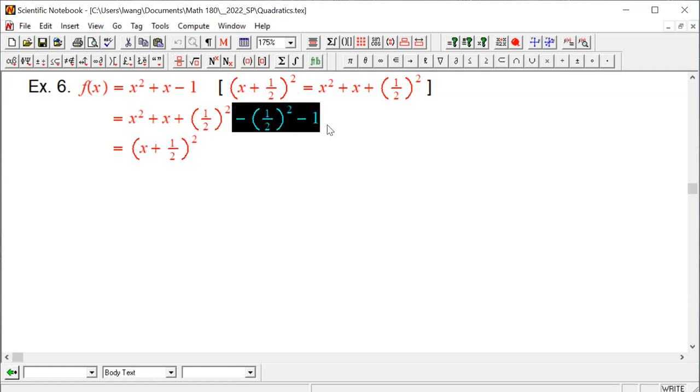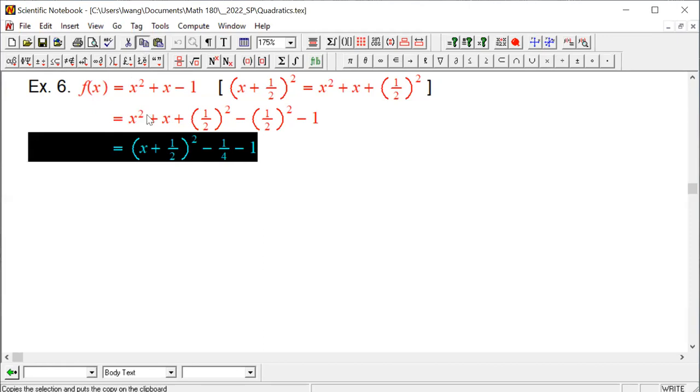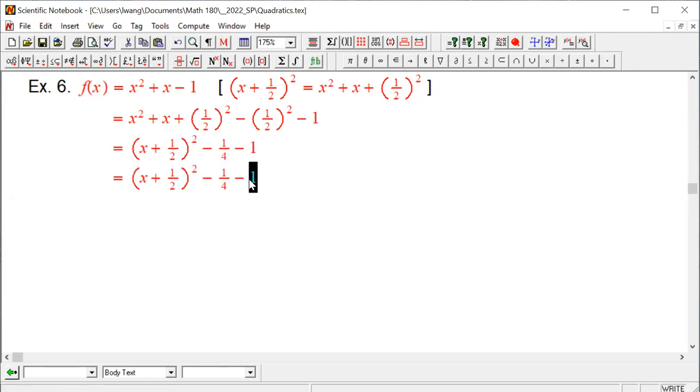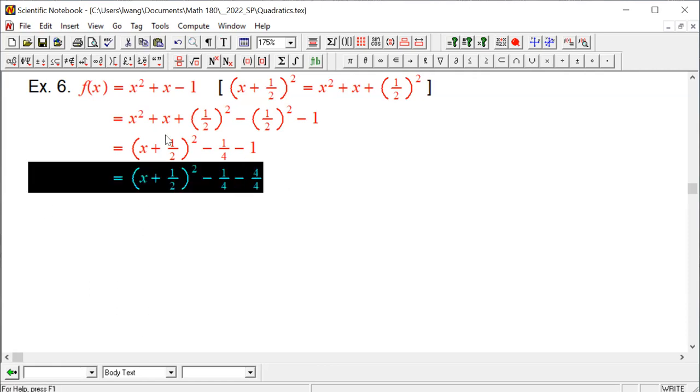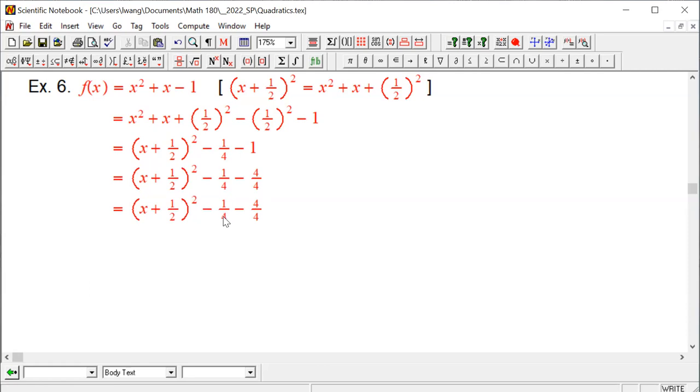Then you say, how about these? Yes, we have to operate on it. So minus half squared, that's minus a quarter, minus 1, right? And we have to find a common denominator between these two. We just need to be patient with ourselves, right? And negative 1, well, 1 is 4/4, and we're almost there. So this is going to be minus a quarter minus 4/4, combine the like terms. So that's going to be minus 5/4. There you go.